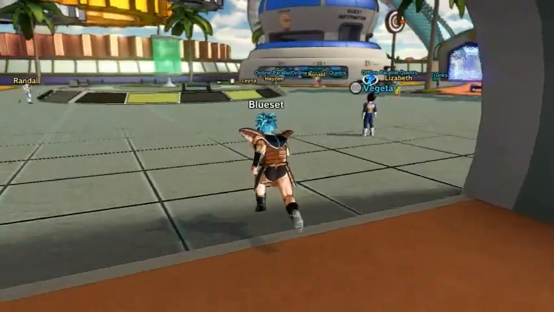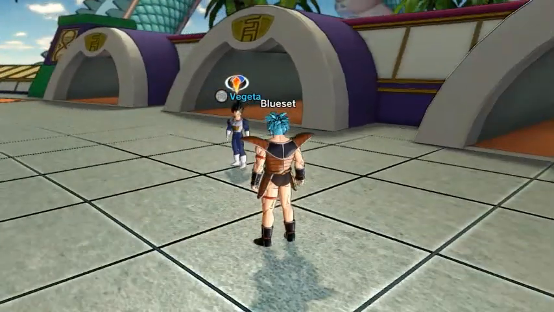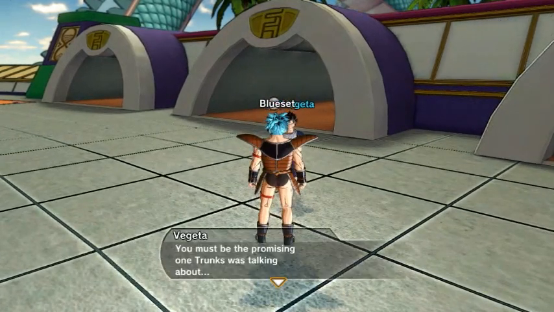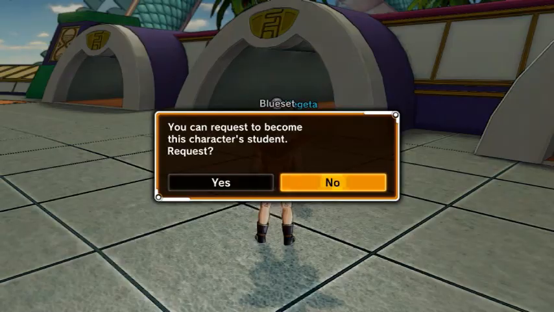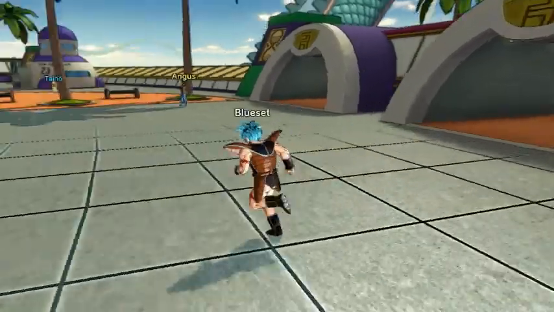And, well, speaking of which, there's Vegeta. Okay. Vegeta, good training partner. Oh, okay. He wants to have a student. Oh, okay. Well, not right now, but definitely later.